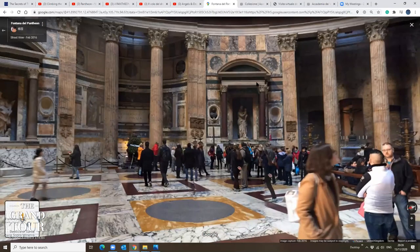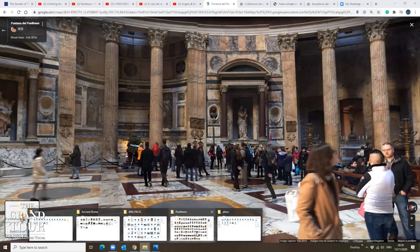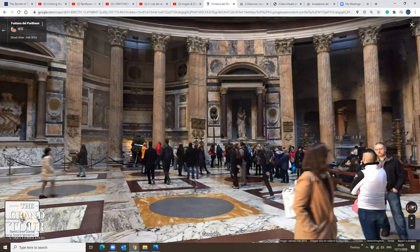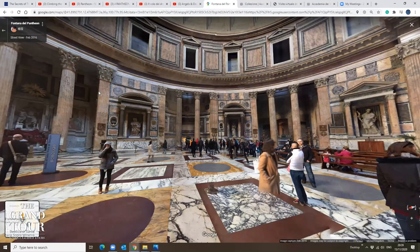In this shrine here, there is the tomb of Raphael. Raffaello Sanzio died in 1520, aged only 37 years. When he was at the best of his career, he was working in the Vatican for the popes, making the rooms of Raphael. And then he was also the architect of the Basilica of St. Peter. He was in charge of building St. Peter back then. He was also the inspector of the antiquities, a sort of man responsible for all the ancient stuff in Rome, Roman temples, statues. Everything was under his responsibility. So it was really, really important. And imagine the amazing things he could have done if he lived just a little bit longer.